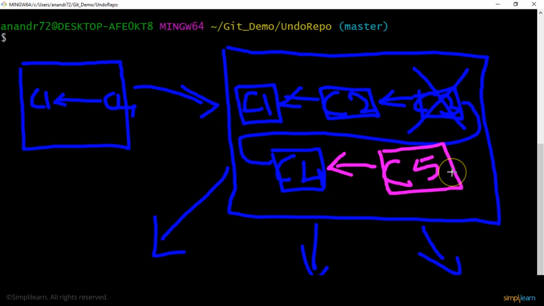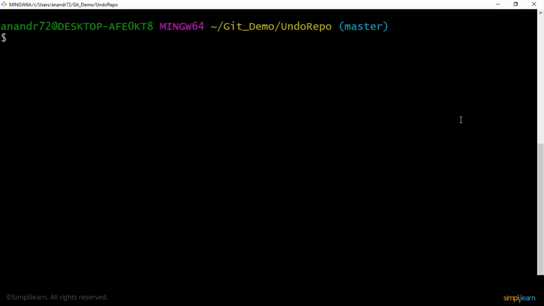And this is why you're doing it, because there are a bunch of other people using this repository collaboratively who are planning to get ahead in terms of history. They cannot afford to go back in history and modify something in history. All right, the command to do this is called the git revert command.